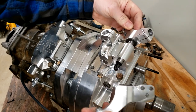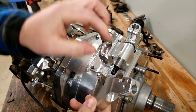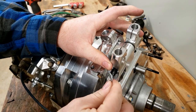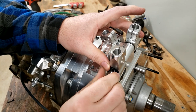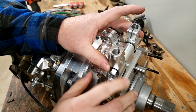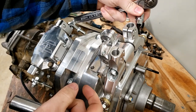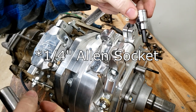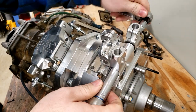It should go through like that. Make sure you get it facing down. Slide the other one on the other side. You've got a washer and a nut that goes on this side. On the head of that bolt going through, they're actually using a quarter inch hex head on that fastener, and then a 14 millimeter seems to fit the nut on the opposite end.